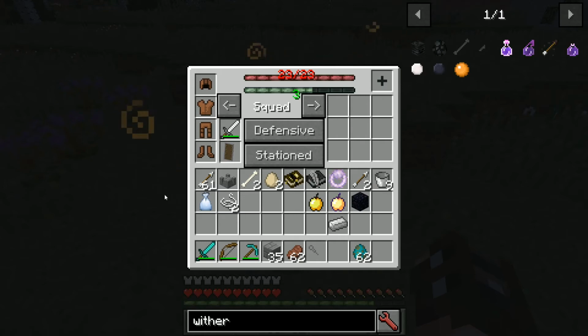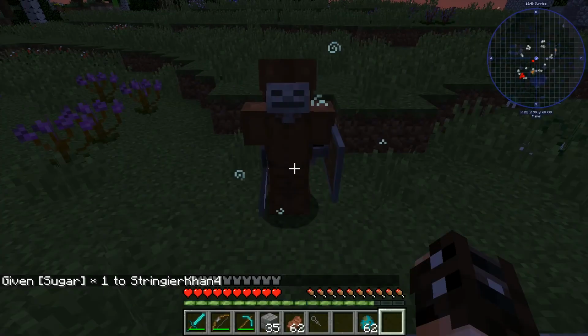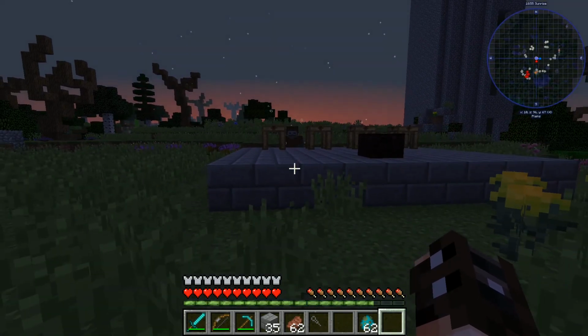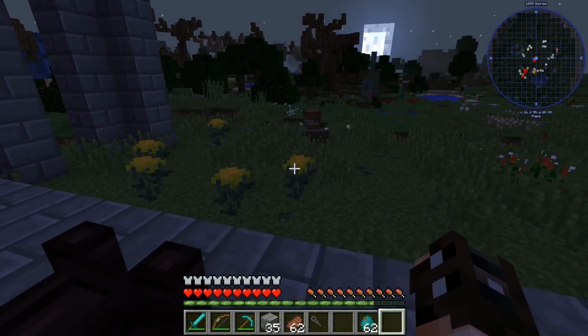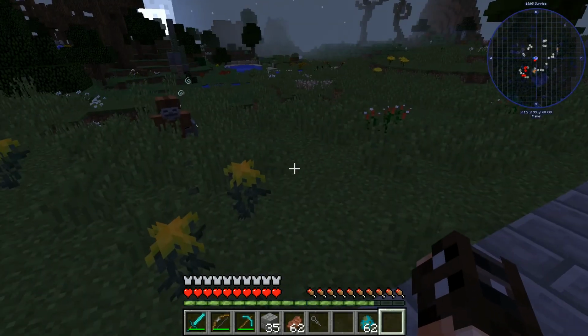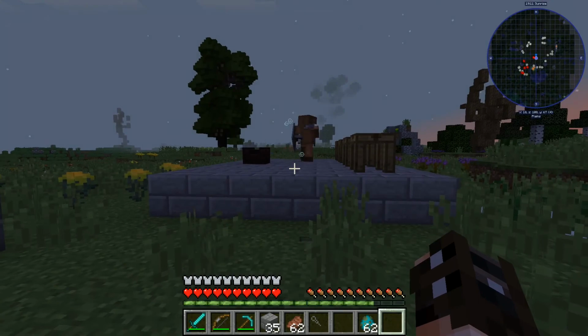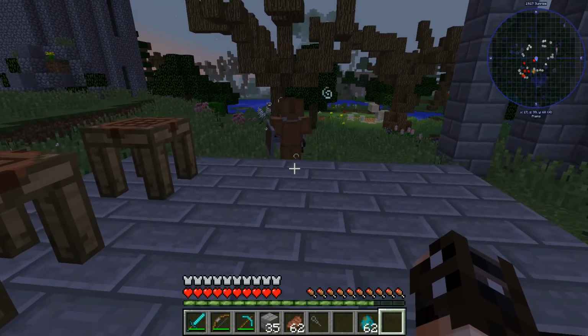Now, you can also give him sugar. And that will give him increased speed. So let's make him a defensive follower. So he'll walk faster. See, he's jumping, he's ready to go. I think he might have frozen for a second. I don't know. Yeah, he teleported or something. Come on. You're a follower, right? Come here. Alright, he just keeps teleporting. That's not what I want to have happen. There we go. See how he's walking faster? However, it will decrease his attack rate, which is sort of a drawback.